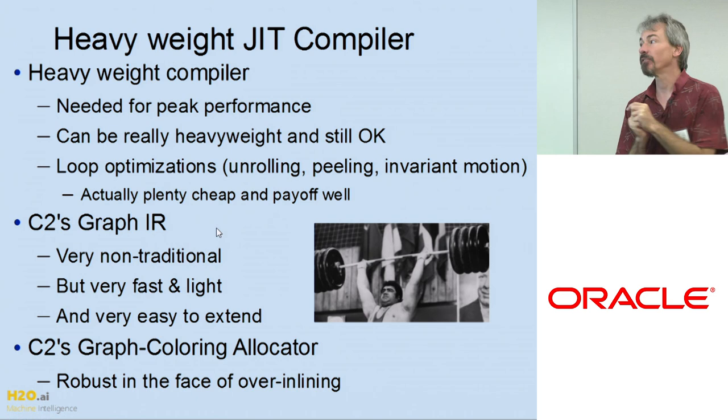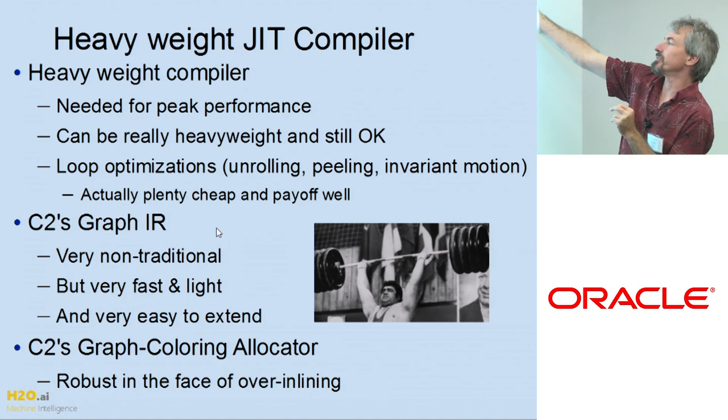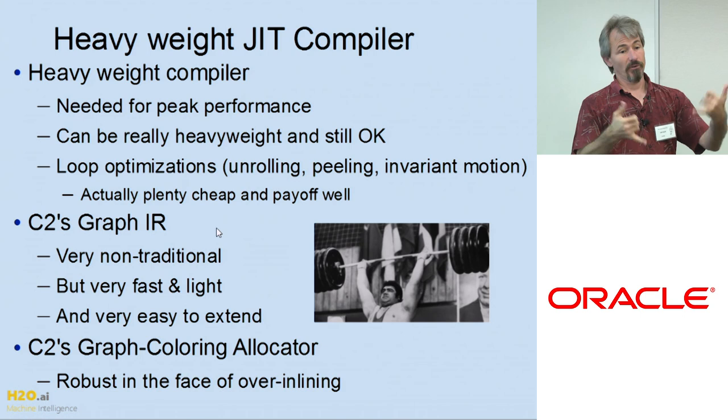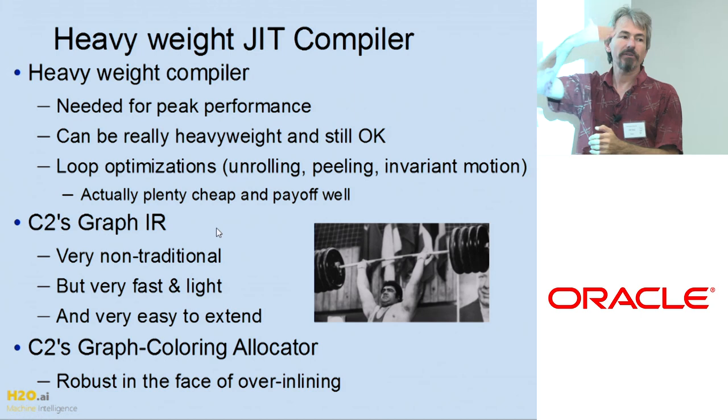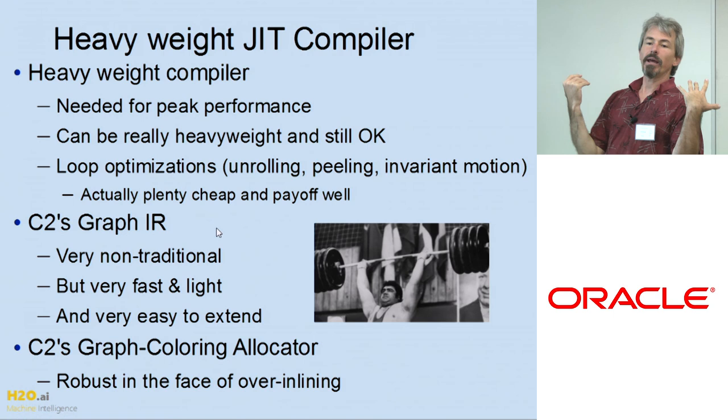And then you got more and more optimizations, and it turned out things like the loop optimizations, which sound very heavyweight, loop unrolling, loop peeling, invariant code motion, range check elimination by doing loop cloning, the start and end loops and stuff like that, are actually fairly cheap to do. And they paid off massively. You got C or Fortran speeds out of the inner loops. If you had a straightforward, striding stencil-style calculation inner loop, same code as a C compiler, same performance as a C compiler. Cool stuff.